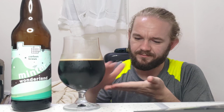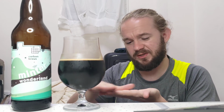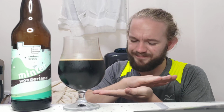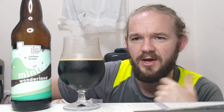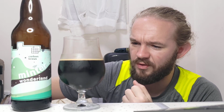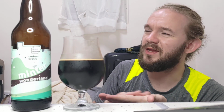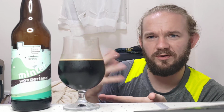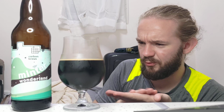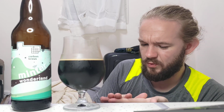Backbone of the beer then. Obviously, you've got this nice mint that really does start to build the more you drink of it, incidentally. But yeah, the backbone of this beer, you've got that lovely smooth, oaky sort of thing in there. The oak actually does have a wee bit of dryness to it as well. This beer does get drier and drier into the aftertaste, but yeah, you've got that nice, smooth, oaky dryness in there.